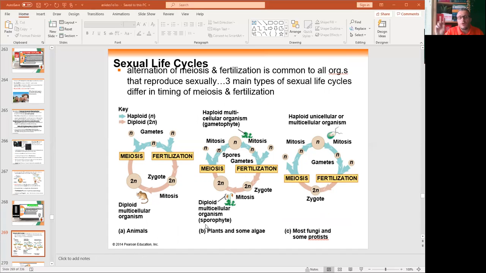We see 2 things in common in all these life cycles. One is the blue area, which is haploid, 1N, and the other is the orange area at the bottom, which is diploid, 2N. It alternates in every generation, especially in plants, from haploid to diploid. Two processes are involved in all of them: meiosis and fertilization. Meiosis breaks diploid down to haploid gametes. Fertilization combines two haploids to make a diploid again.